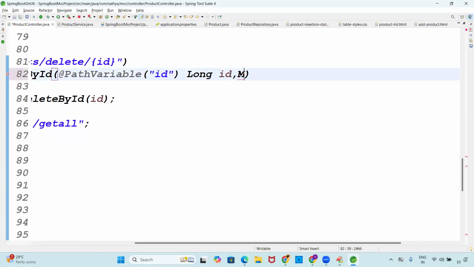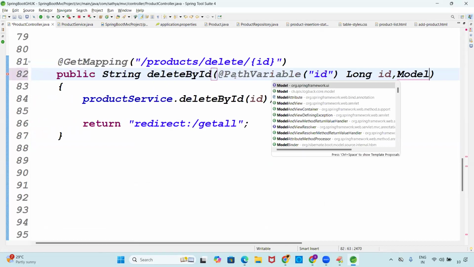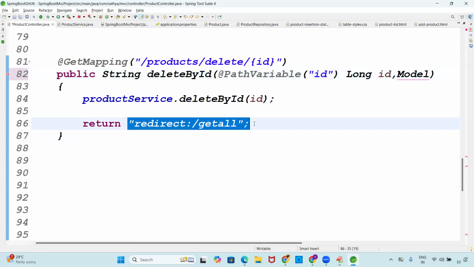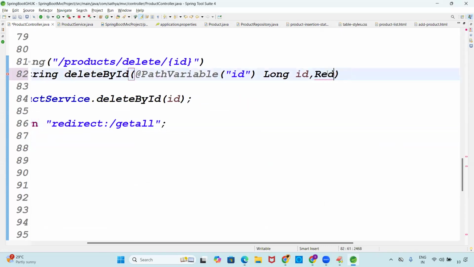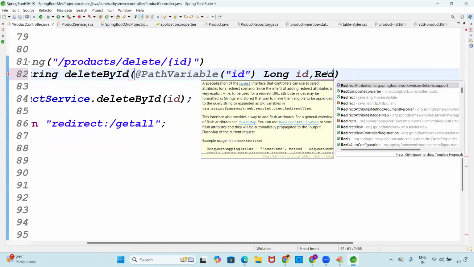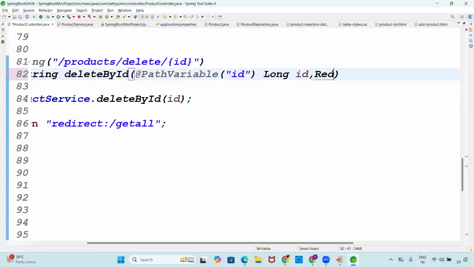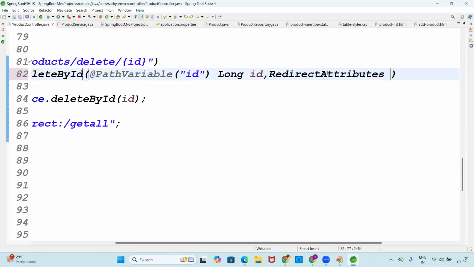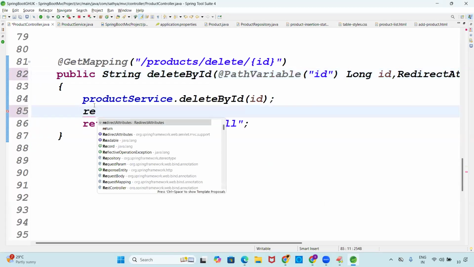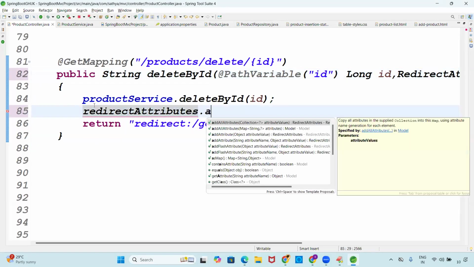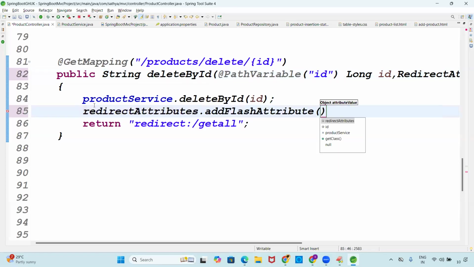Model attribute. Will the model class work or not work, because this is a redirect? Redirect attributes. Then you can add the data. What message?